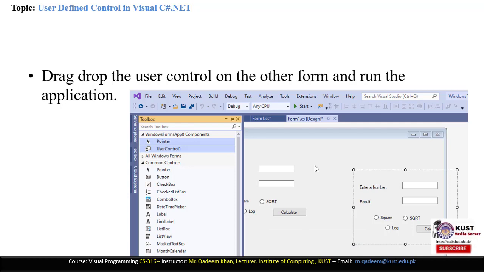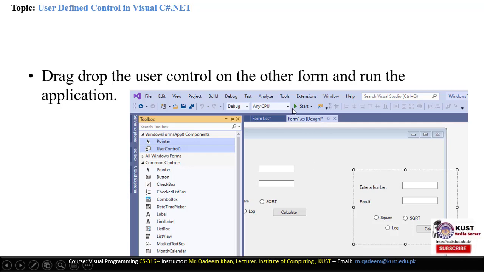So exactly, it is like the composition of objects. When you have multiple objects that are defined and called in another class here, for example, UserControl1 is like one of the objects and we have created multiple instances of this user defined control there, and exactly it gives you the idea of composition, which is the has-a association. Like we say that a computer has a hard disk, it means that this full program has computational parts which will compute the square root and the log functions. So this is like the association.